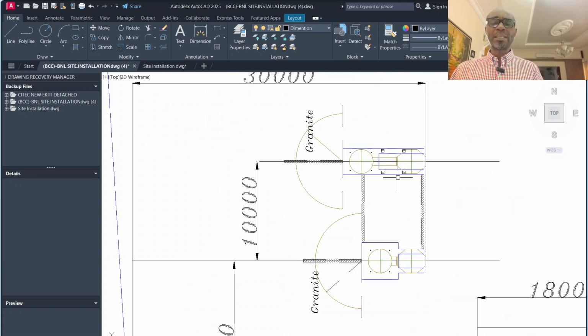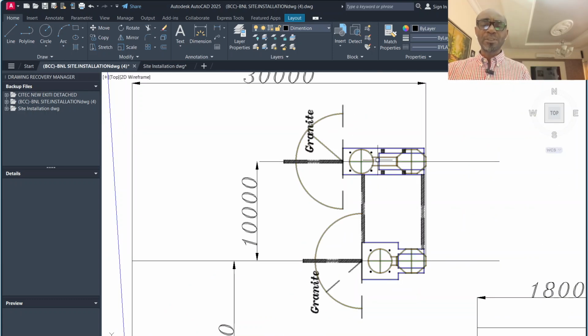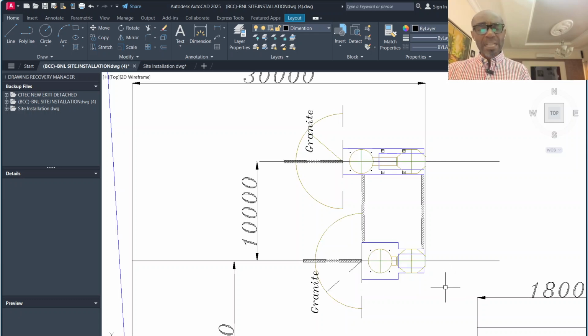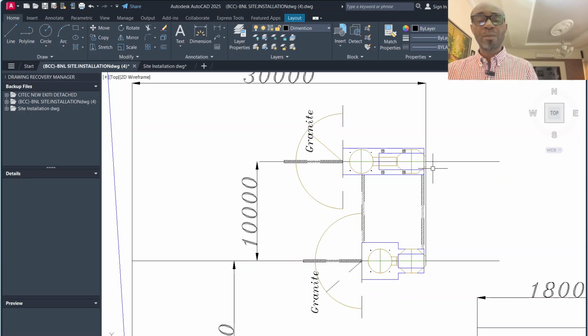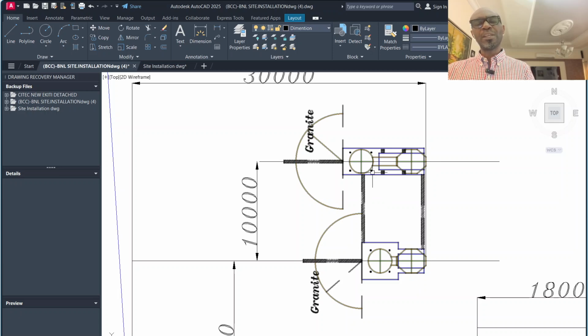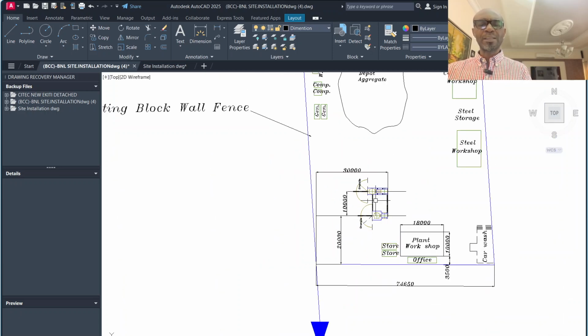Then here it is already indicated you're going to have two batching plants. This is one batching plant, this is another batching plant. The capacity of the batching plant will be determined by the volume of concrete that you're going to cast on that project. If you have the bill and the bill says you have, say, 100,000 cubic meters of concrete, and the project is for a period of 1 year, and you know the output of this batching plant is 22 cubic meters per hour, and you need to cast, say, 2,000 cubic meters in 1 day, then you need more than one batching plant. So that is why it is provided here.